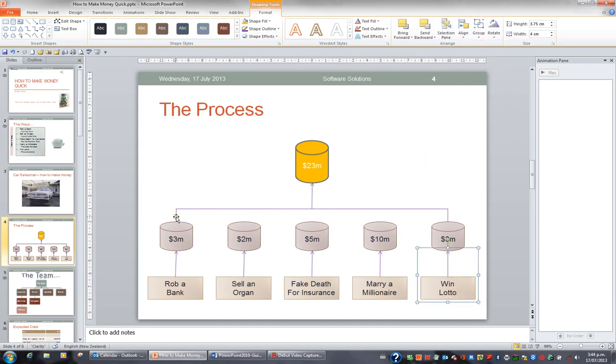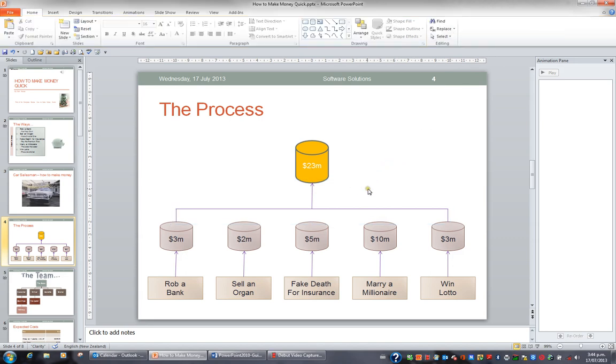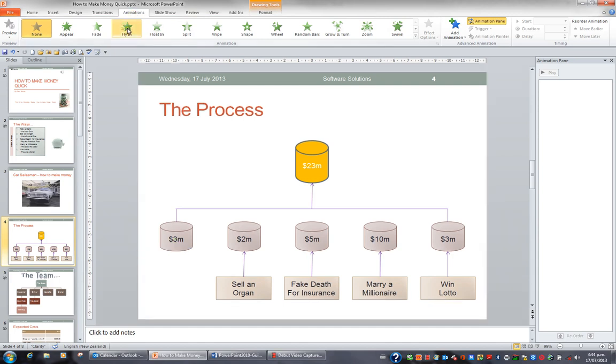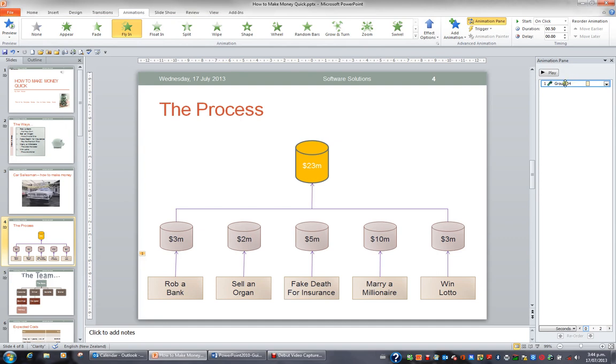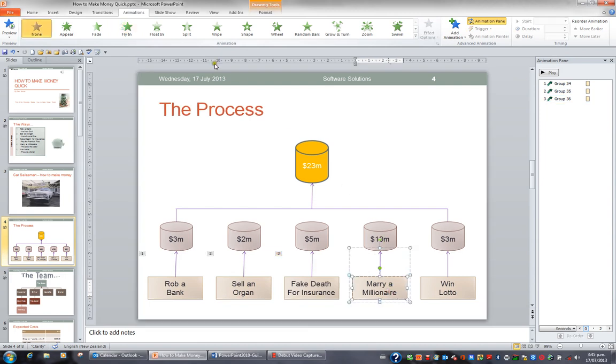I'd also like to group this line, this line, this line, and this arrow, so I'll choose Group. Now what I'd like to do is apply animation to the various groups I have on this slide. So I'm going to click my first group and I'm going to go to the Animations tab in my ribbon and I'm going to ask this to fly in. And that's the first object that appears in my animation pane. I'll click on the next object and tell this object to fly in. Click on this object, fly in, and apply it to each object.